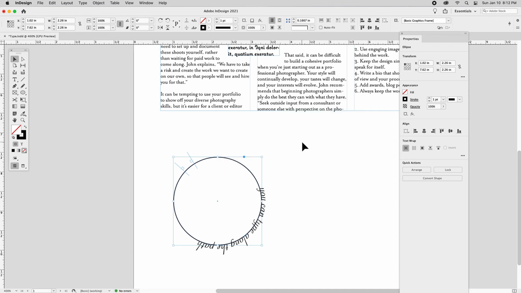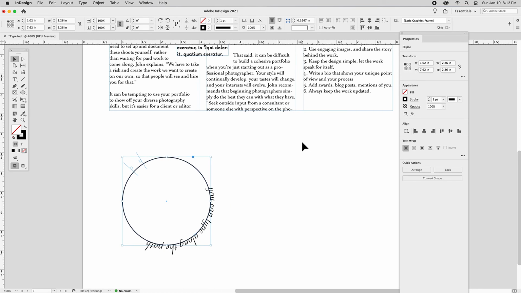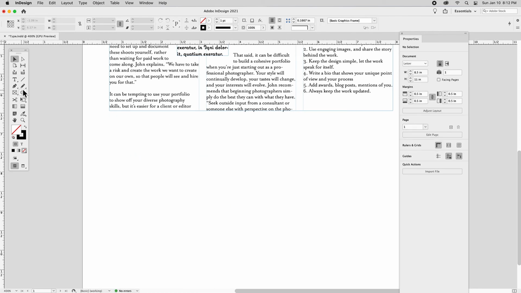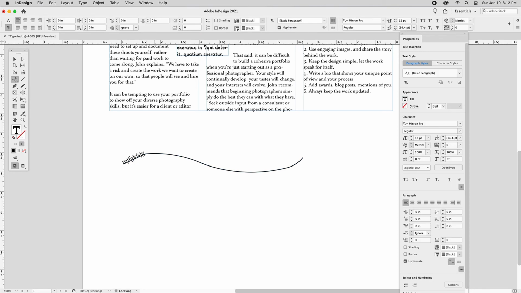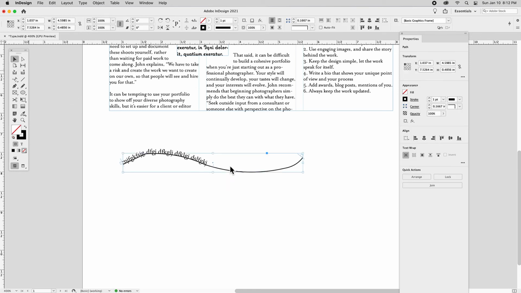If you choose to do an open path, the same thing is true. I'm going to delete this. I'm going to use my pencil tool to draw a freeform path. Take my Type on a Path tool, click anywhere along that path, and I can begin typing along that path. I will end up with my start and my stop bars. There is my little start, there's my stop, and there's my joystick in the middle that I can slide right along or flip over.